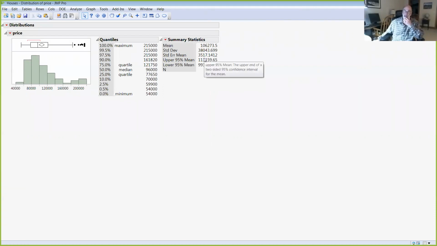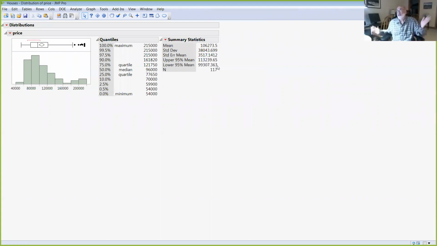Notice how much less it is than the individual variation. It's on the order of 1/10 as large. So individual houses vary a lot, but the mean of a random sample of 117 houses is a much narrower range. And that's where the confidence intervals derive from. It's approximately plus or minus 2 of these standard errors on either side of that mean of 106,000. So the confidence interval goes from 99,000 to 113,000.